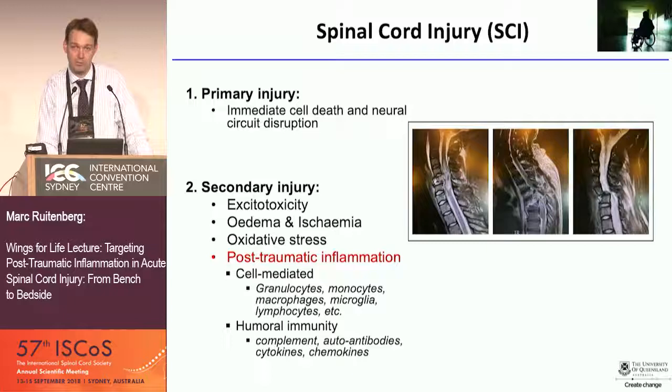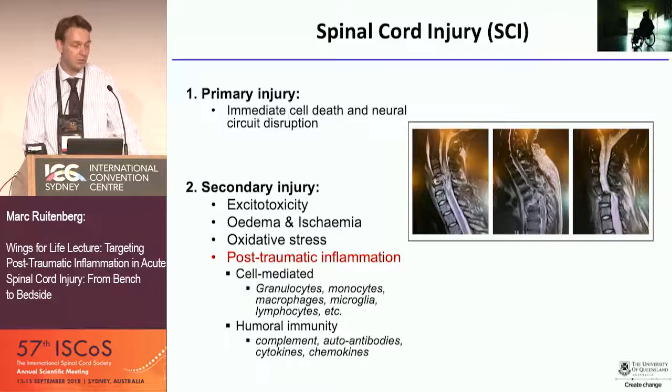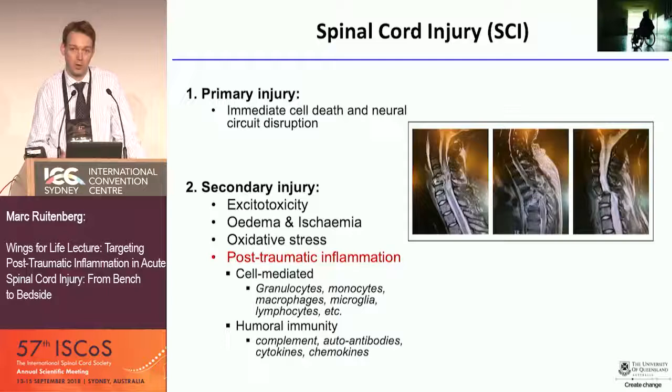And you can see that illustrated here if you just look at these three cases of spinal cord injury that were recently admitted to the Princess Alexandra Hospital in Brisbane. Of course, all of them had a cervical spinal cord injury, but you can also see that they're all vastly different in terms of the level of the injury, the extent to which the spinal cord was damaged, whether or not there was ongoing compression of the spinal cord at the time of admission, the amount of tissue edema that was present, and also whether or not there was evidence of actual bleeding in the spinal cord parenchyma itself. Now, of course, all of these factors will play a role in how that person may fare, or how well an individual like that may or may not recover any function.